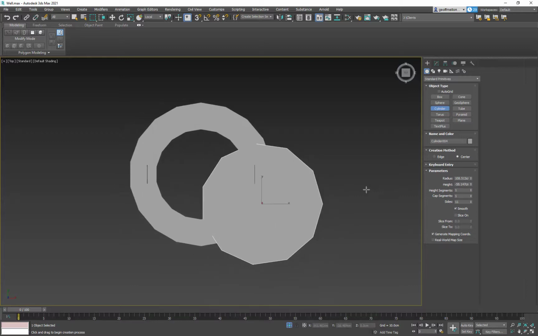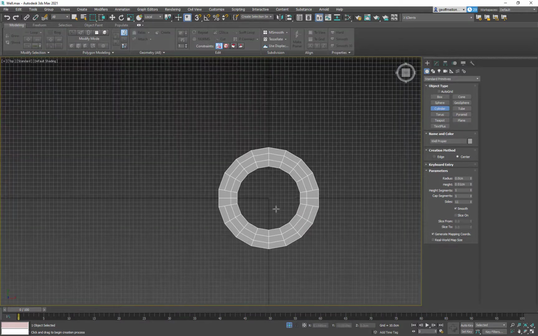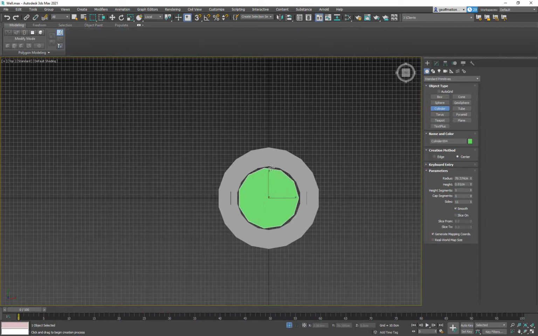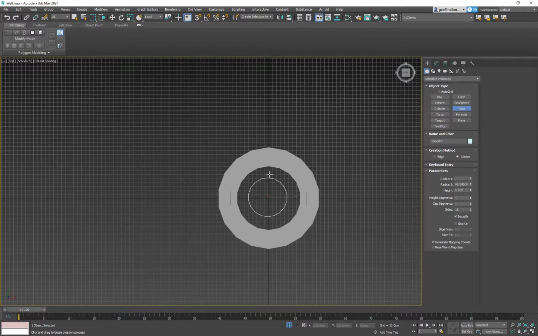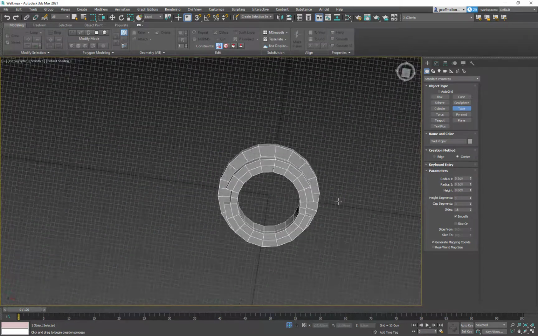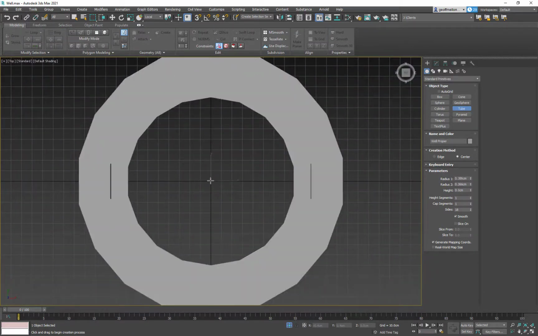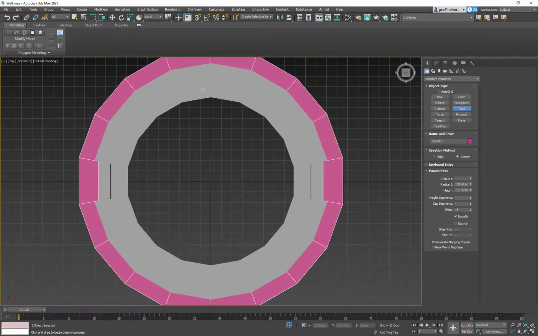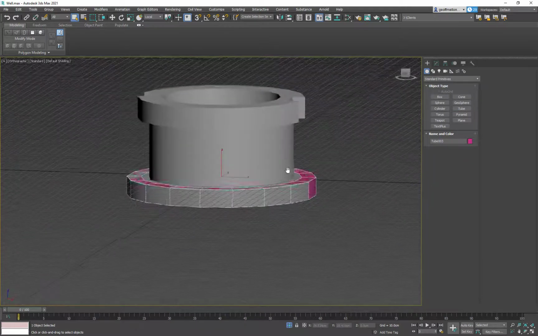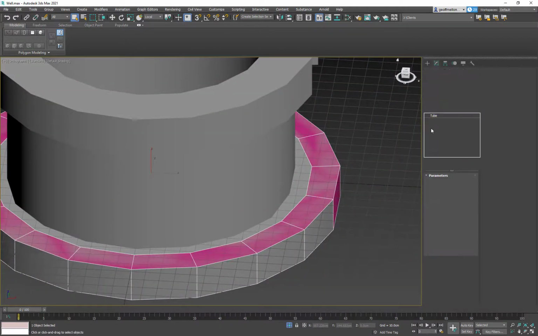So again, start, G, start from the center. You can even snap to the grid if you wanted to. I just didn't. Oh, I'm not doing cylinder, I'm doing tube. I was like, why does that not match? Oh, because it's not the same. There we go. Tube. Do another one. Oh, you suck. I never clicked that second click right. Okay, so I've got that one, and then I can pull it in.